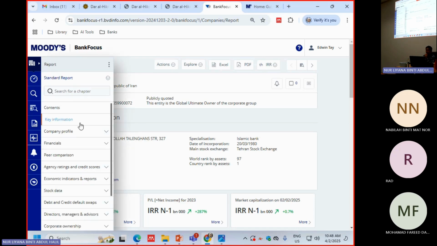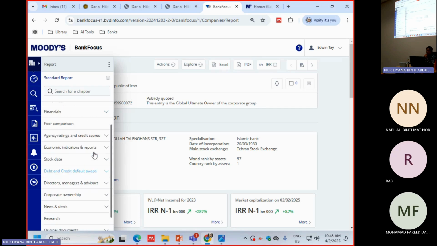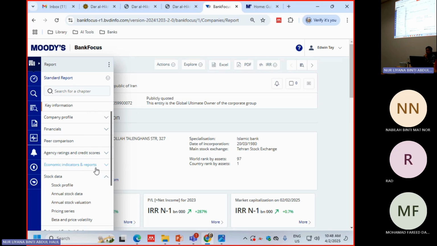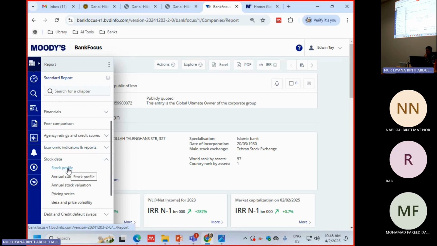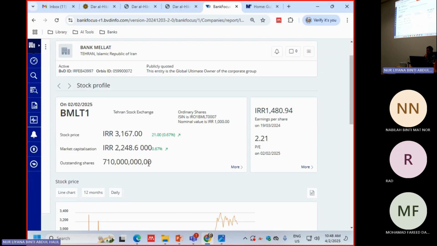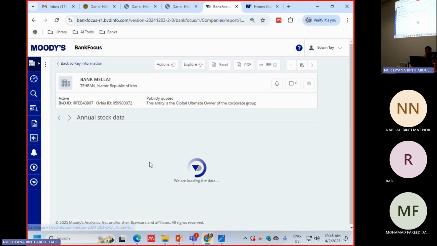If you look at the standalone report, you can see that there are multiple different chapters, and some of them may or may not be relevant to your research. But just to show you what other kind of information you'll be able to have: if you're looking at listed banks, you can also look at their stock profile, the annual stock data.